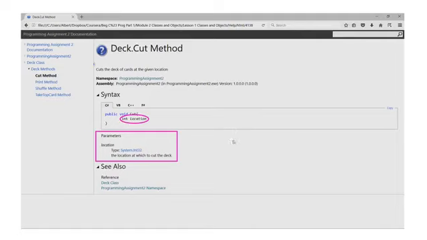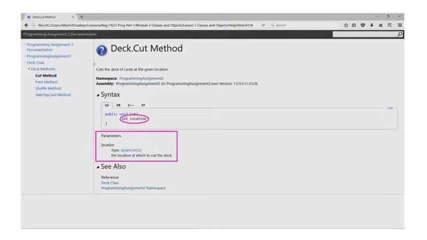So we use that information, and now's a good time to talk about a little bit of terminology. When we're talking about information that gets passed into a method, from the method's perspective, those things are called parameters. That's what this word right here is, parameters. When we think of that information on the calling side, when we're calling the method, that information is called arguments. Now, lots of times, programmers will just say everything's a parameter, and that's fine.